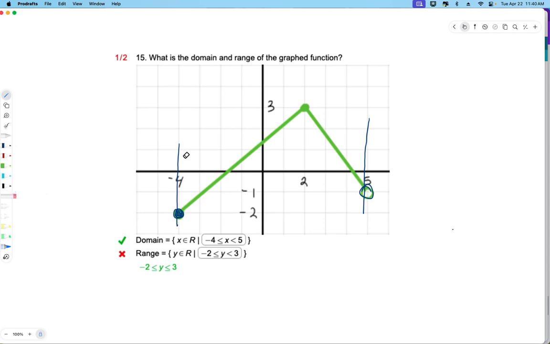But if you look on the y-axis, right, the y-axis has a circle that is filled in and a circle that is filled in right here, right? So that's filled in and that's filled in. So therefore, this sign should also be or equal to. That is the only thing you got wrong. You've got to look at what is relative to the y-axis and it's filled in, not open. That's the only thing you got wrong. If you go back and fix that, then that's correct.